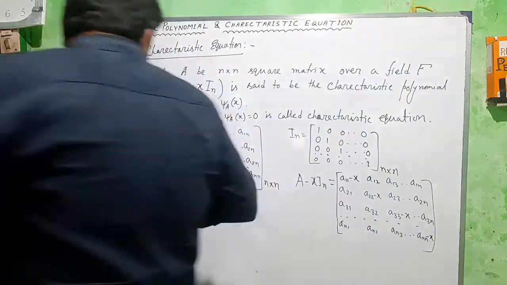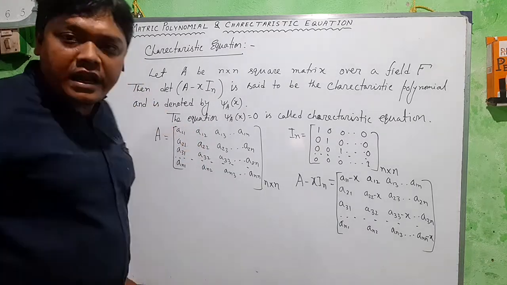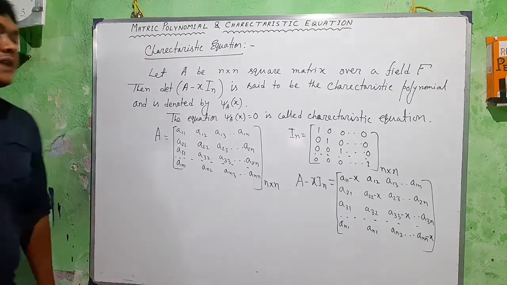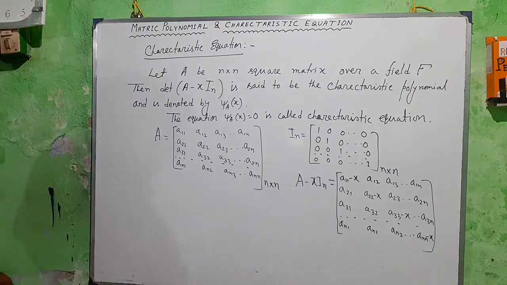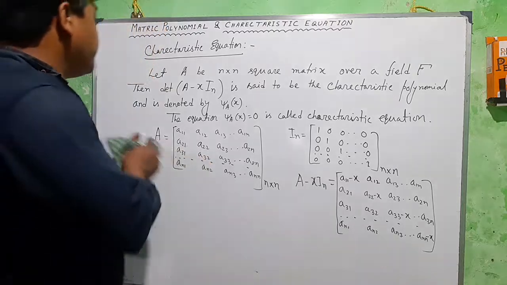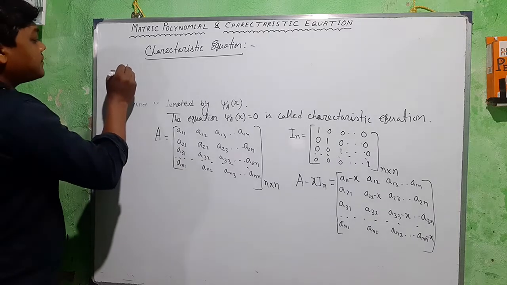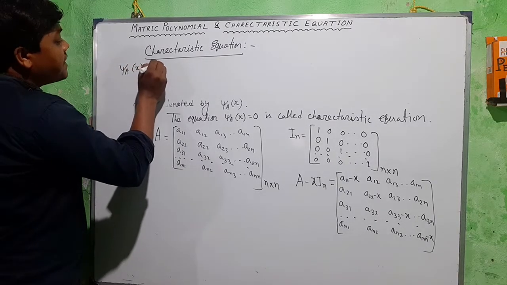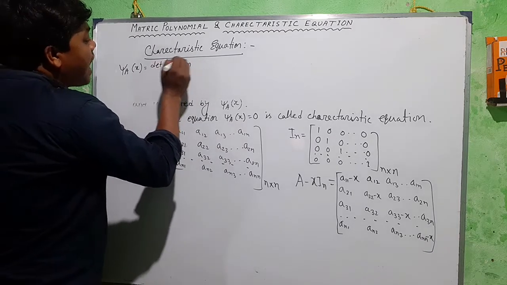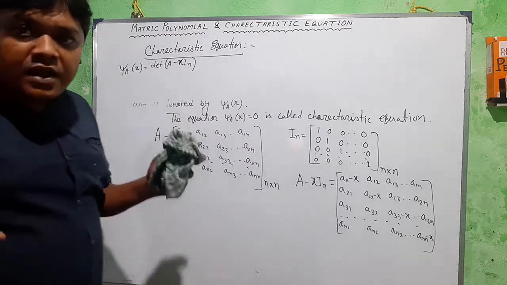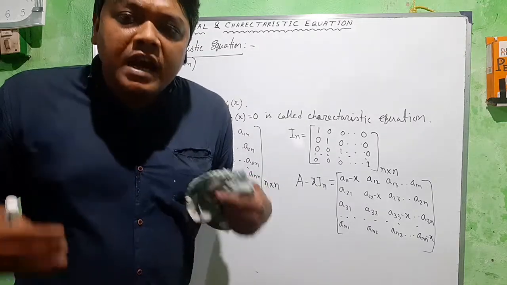If the matrix is given to you, that matrix being A, just subtract the x quantity throughout the diagonal elements of A, so you will get A minus xIn. So now, what is the definition of the characteristic polynomial? I have already said, determinant of A minus xIn. So psi(x) means determinant of A minus xIn. I am discussing here only the general case. For the special case of a 2 cross 2 matrix, I will provide you an example, so then it is clear to you. Okay.